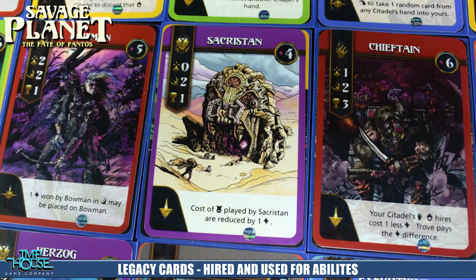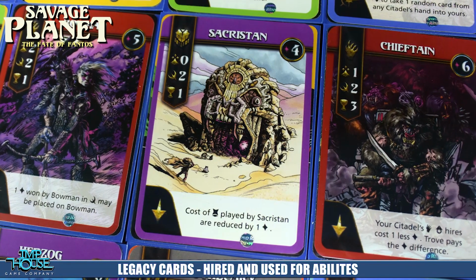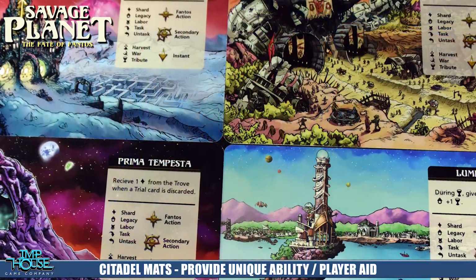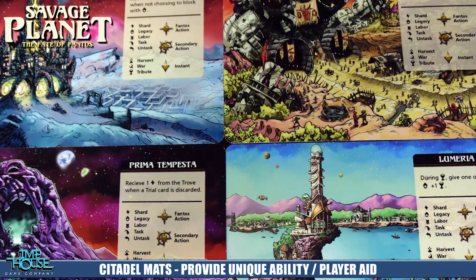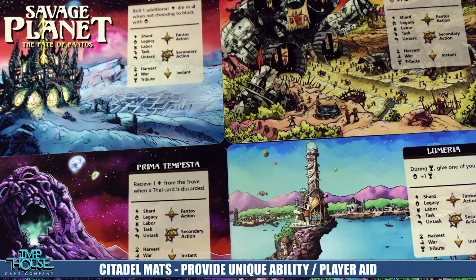Now, if they have defenders, they're going to take damage from that, and then anything else will roll over onto their actual Citadel. They don't have to choose to block with any of the legacies that they have in front of them. They can choose to take all the damage directly. Again, it's all about management of the shards and the legacies, because there's going to be times where you have enough shards in the Citadel that you might want to go ahead and sacrifice some of those just to make sure that your legacies stay out on the board for your next turn.